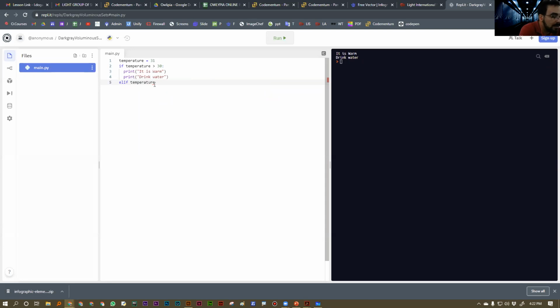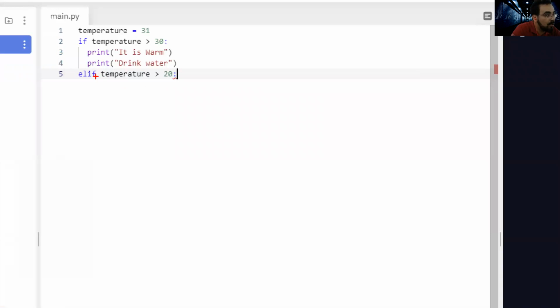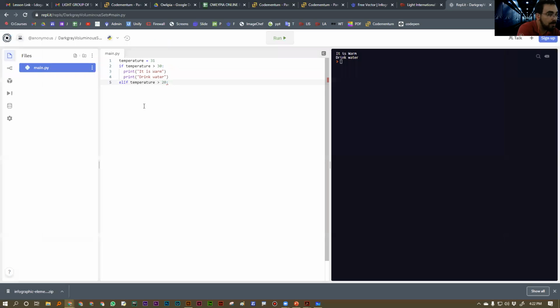Space, bigger than 20. Is it okay? I have to close with the colon. Again, you see how I am writing is very important. There's a space, there's a space, there's a space here, and then without space, I'm just putting the colon here. Is it okay?